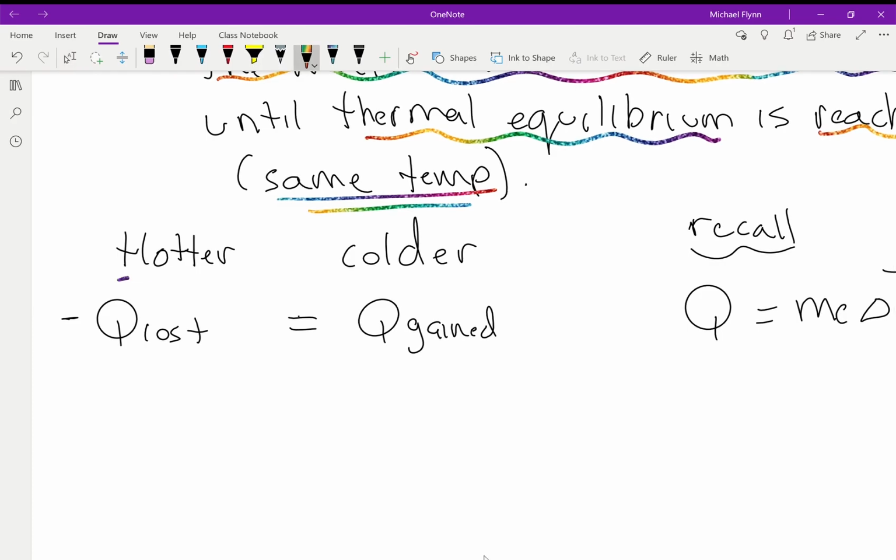Well, I'm going to divide my equation into 2 parts here. On the left side of my equation, I have the hotter object that has the higher temperature initially, and this one has the lower temperature initially. And what we're doing is putting them into contact. So the metal is going to touch the water in the experiment we did this morning. Now you could have 2 liquids that you mix together at different temperatures. That's basically the same thing.